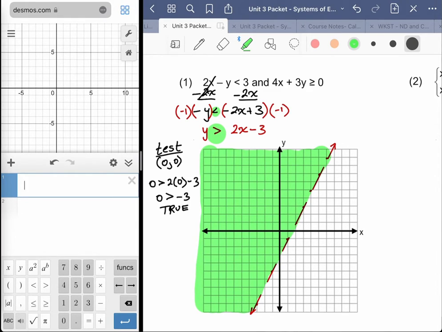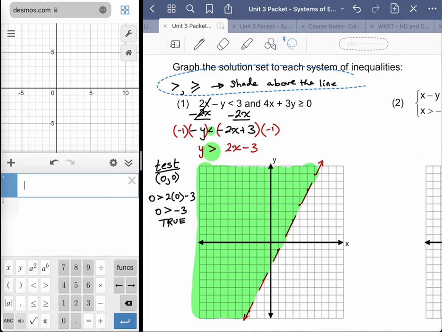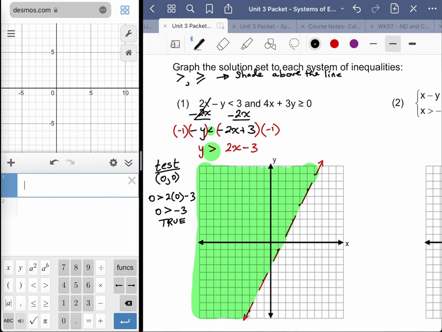So the only time to the right would apply is if it's a vertical line. So generally, if you see greater than or greater than or equal, we shade above the line. If you see a less than or less than or equal, you shade below the line. Unless it's vertical, in which case it's the right and left business. But I think that's a little bit more obvious. That helps you avoid having to do the test point approach.